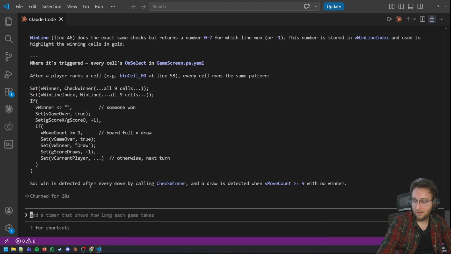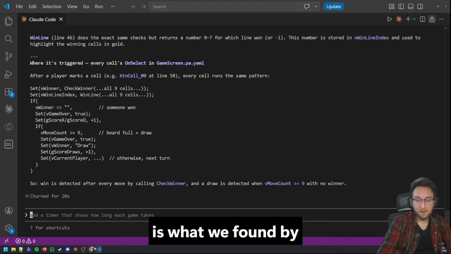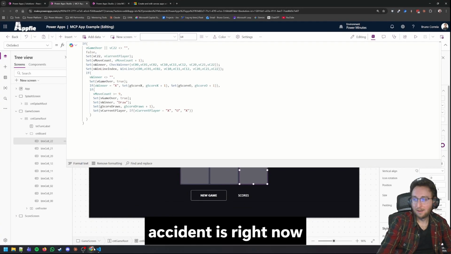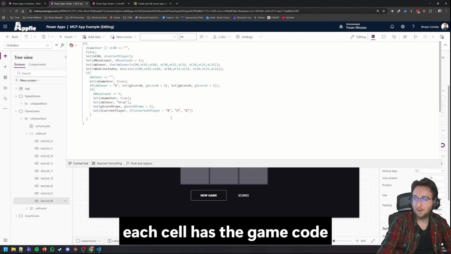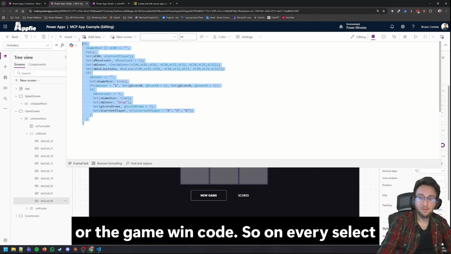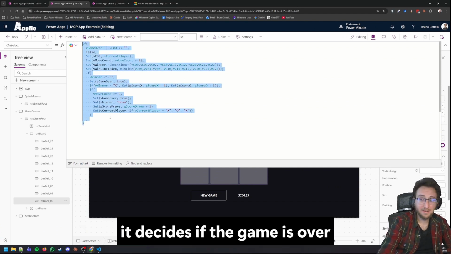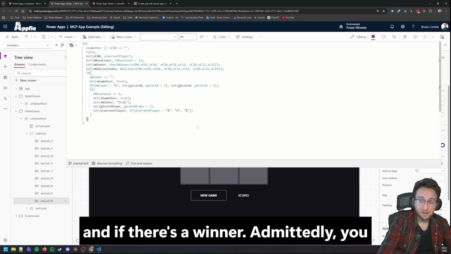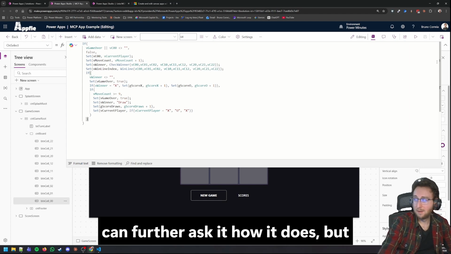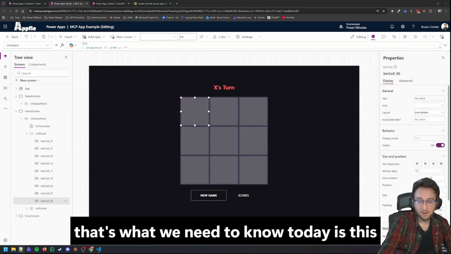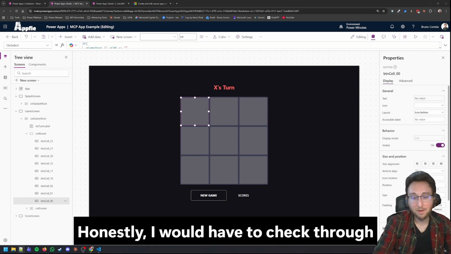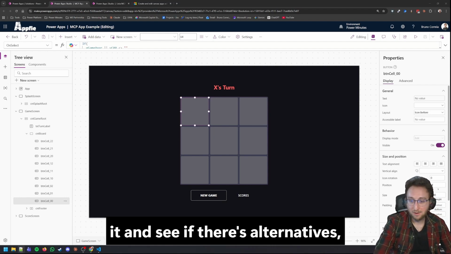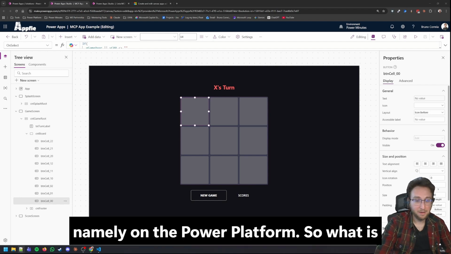So basically what we found by accident is that right now each cell has the game win code. So on every select, it decides if the game is over and if there's a winner. Admittedly, you can further ask it how it does that, but what we need to know today is that this code should work. Is it the best? Honestly, I would have to check through it and see if there are alternatives, namely on the Power Platform.